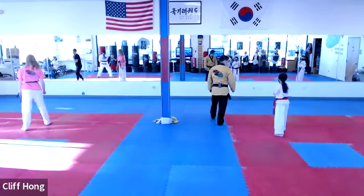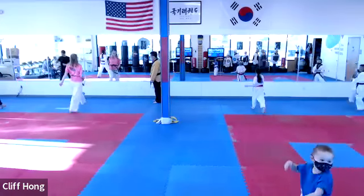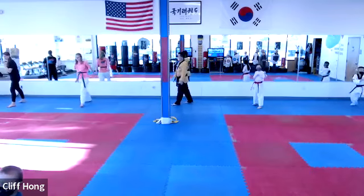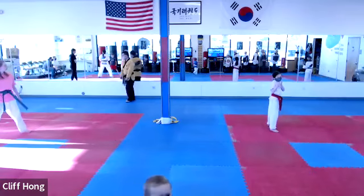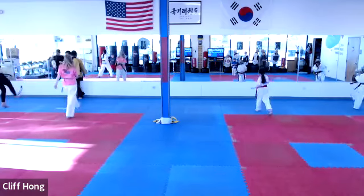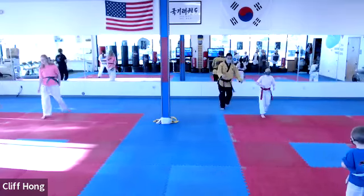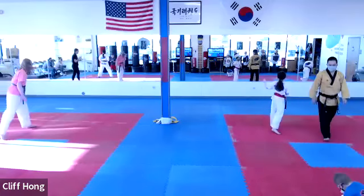Okay, switch your feet. Paku. Same thing. Hello. Try to bring it down faster because this is your board breaking technique. Turn around, you little turtle. So if you bring it down faster, yep, that'll give you more power. Turn around, you little turtle. Set. Excellent. Good. Turn around, you little turtle. Good. All right, turn around, you little turtle.